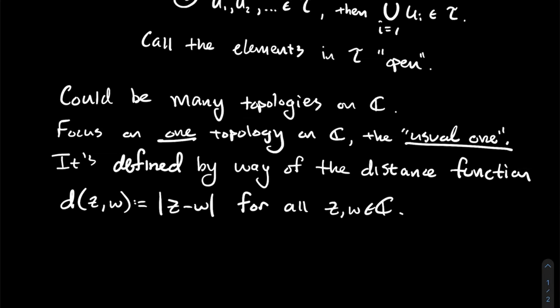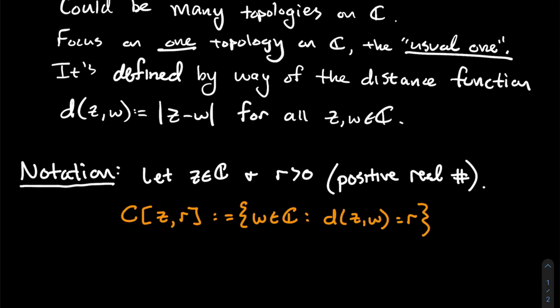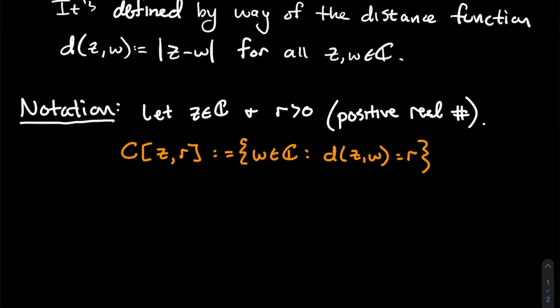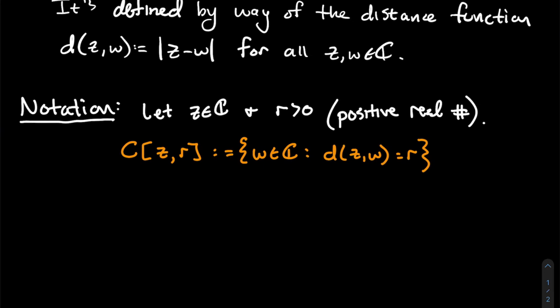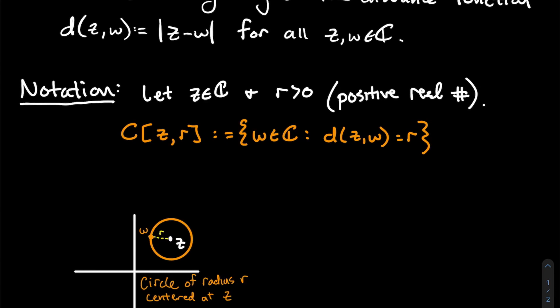Remember, we measured the distance between two complex numbers z and w by taking the absolute value of their difference. So here's some notation we want to get used to. And what we're going to actually start off doing is defining some special subsets of the complex plane. So the first one, C(z, r) with the brackets there, that's going to denote the set of all complex numbers w whose distance from z is exactly r, where r is some positive real number here. Now if you think about that, I want all the complex numbers whose distance from z is r. That's a circle centered at z of radius r.